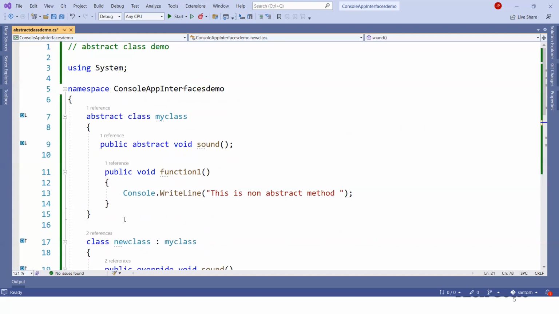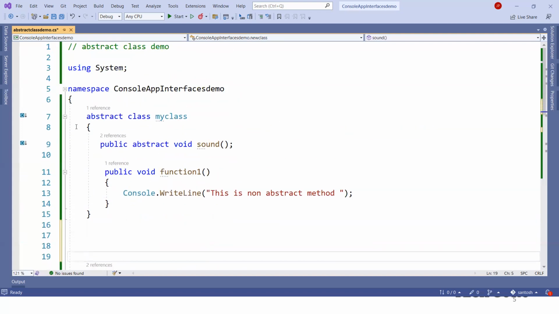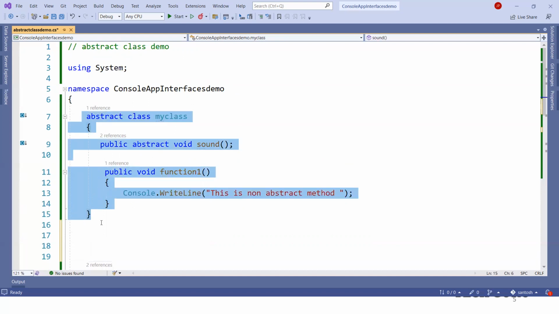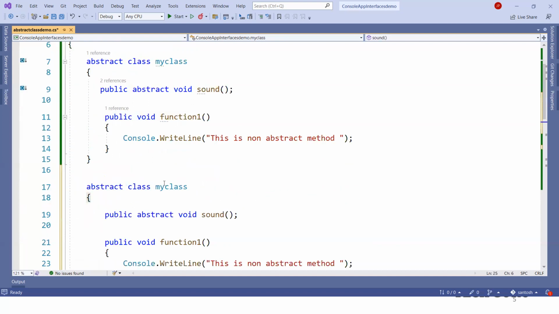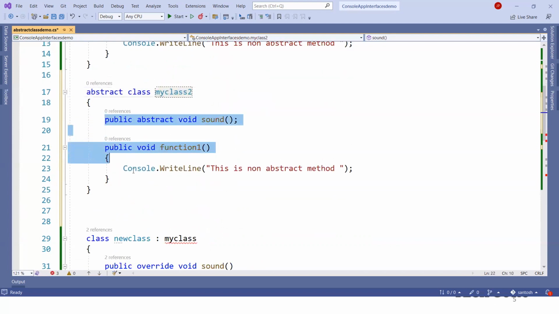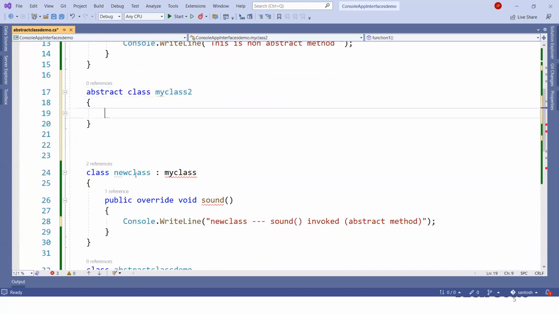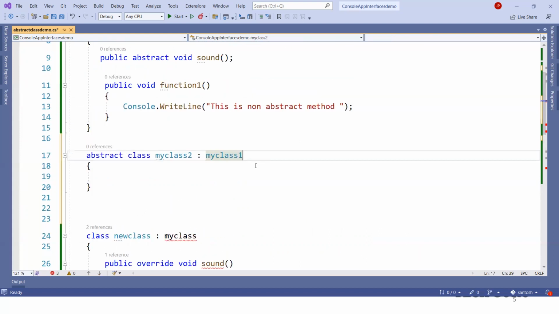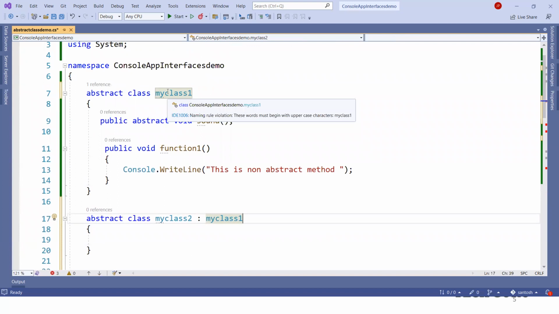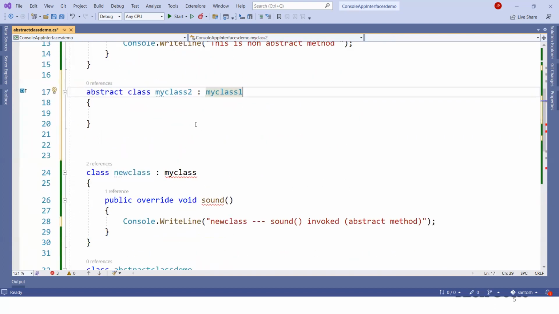Now, can I go for one more abstract class which can inherit one more abstract class? Yes, let us try that. Now I'm creating MyClass1, MyClass2, fine. This is sound and function1. And this is my one more abstract class in which I'm going to inherit MyClass1. So one abstract class is inheriting one more abstract class.